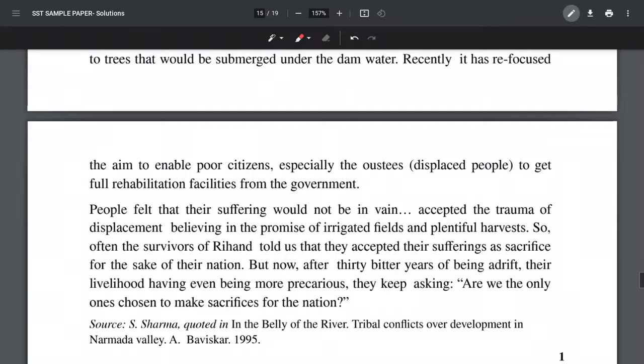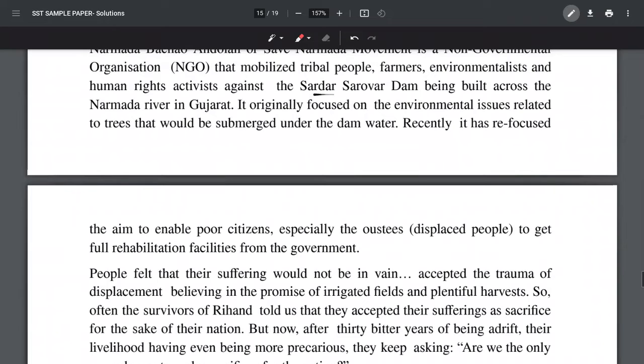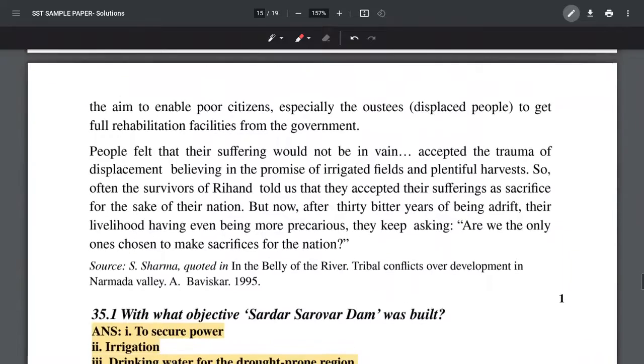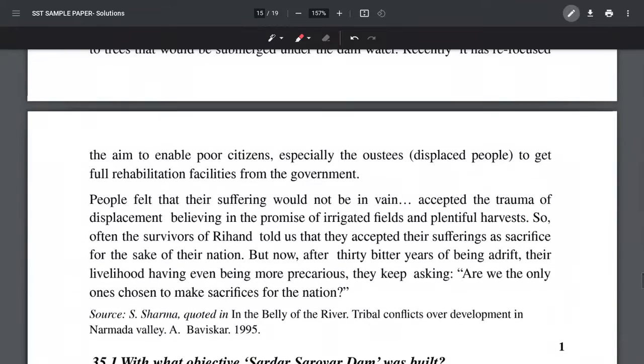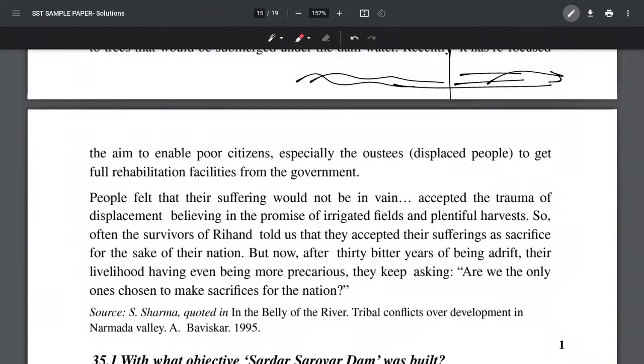So what's happening here was, when the Narmada Bachao Andolan took place, the Sardar Sarovar Dam was to be made. If the dam would be made, the people had to relocate. Okay, if this is my village, see, wait, I'll draw somewhere. If this is my village, now the river is flowing over here, now I have to build a dam, so I'll build it like this. So these houses, the people have to go somewhere else, and they're poor people, isn't it, and they were promised you'll get good fields and everything, but they didn't get anything for 30 years also.